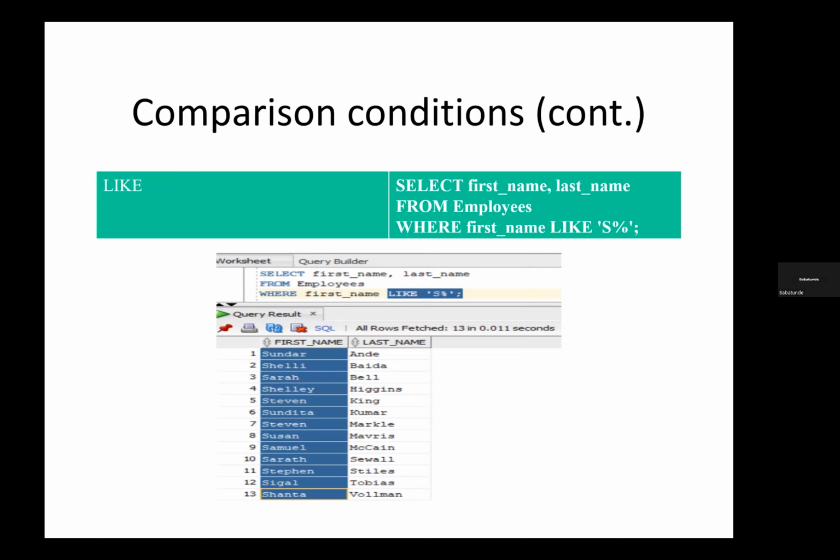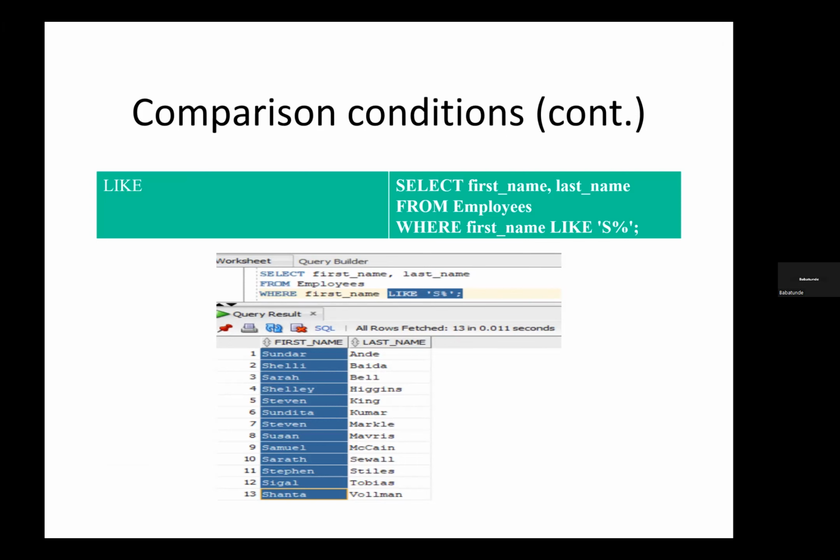So that is going to give you. But this one, I'm saying, give me any name that starts with S. And that is why you see the output, Sandra, Stephen, Samuel.